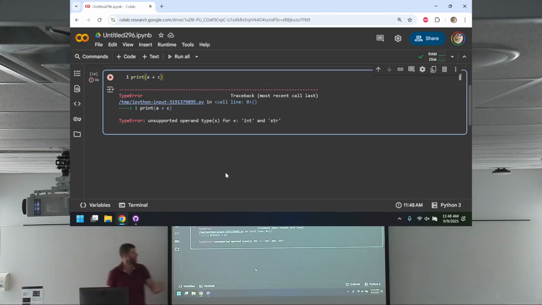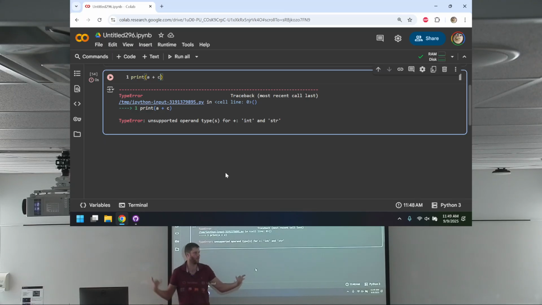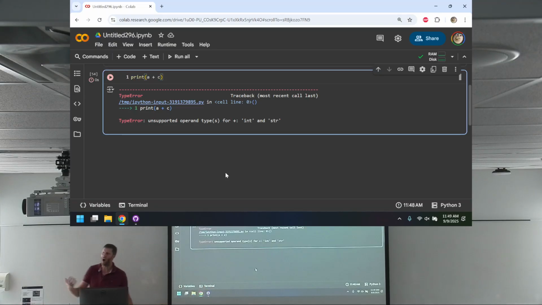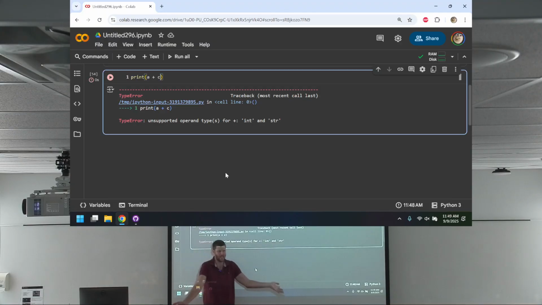Well, first of all, this is an operator. An operand is the fancy word for the values that you want to apply this operator to. Okay? So the operands, we got a problem here. I can't apply plus to an integer and a string. As far as Python's concerned, what does it mean to add the number 1 and hello together, right?